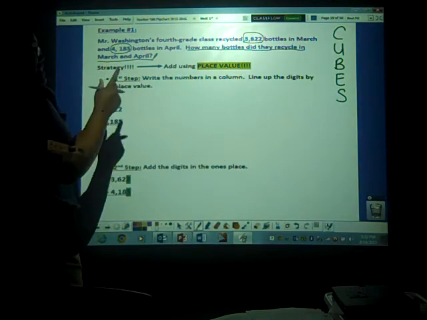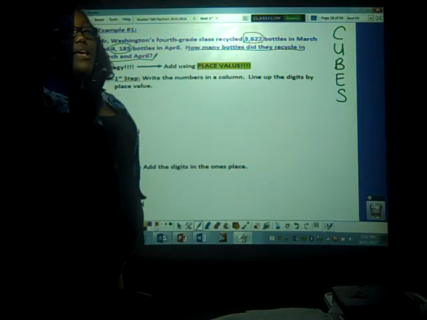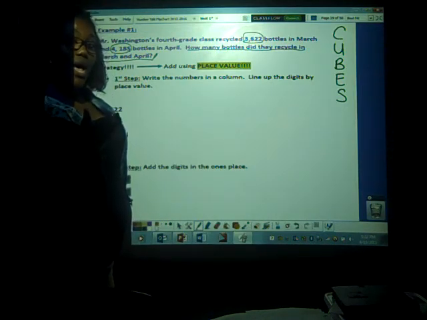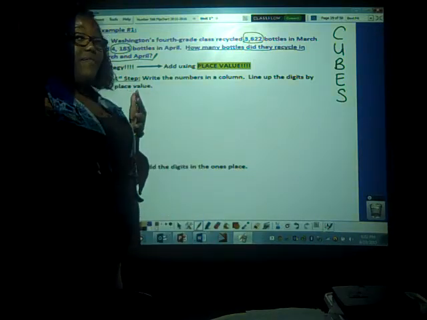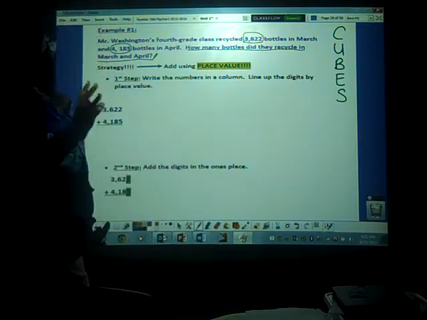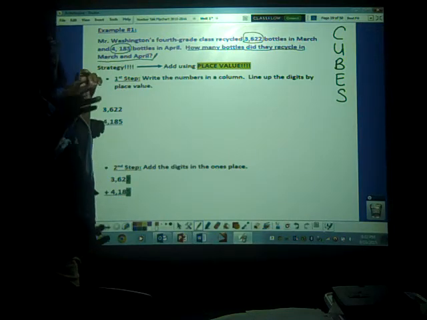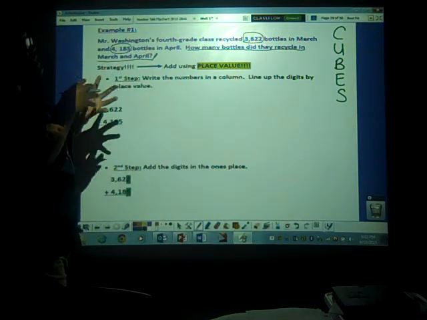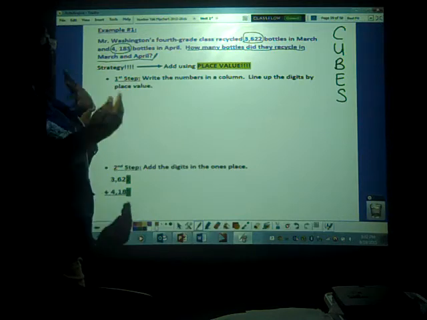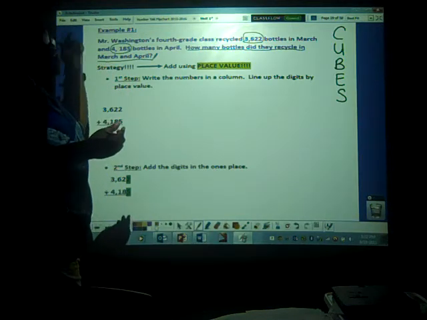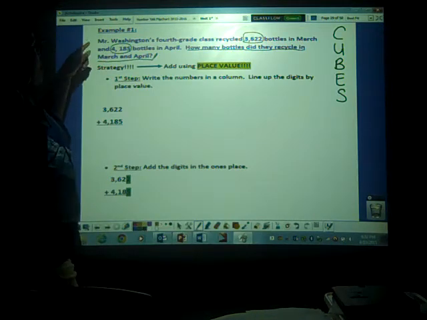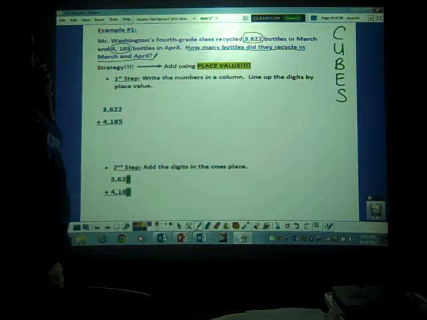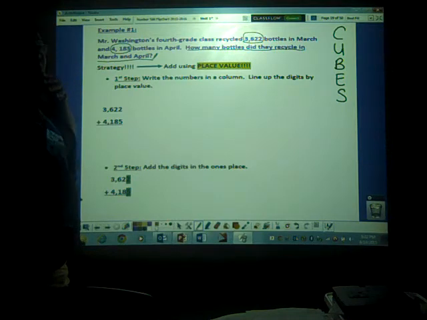Then I'm going to box in keywords that are going to tell me if I'm going to add, subtract, multiply, or divide. So even though we already know that we're adding in this video, I am still going to look at my word problem and see what keywords jump out to me to tell me, you should add those two numbers that you circled together, okay? So what I like to do is read the question again and see which words jump out to me to let me know I should be adding.